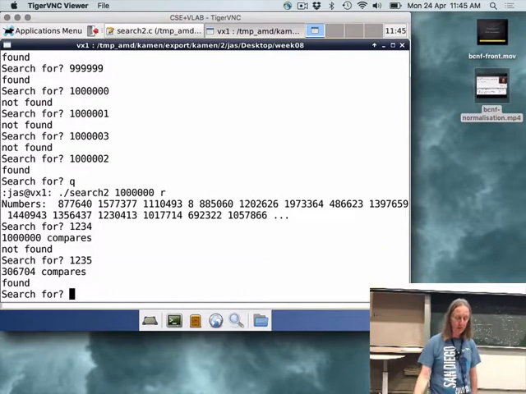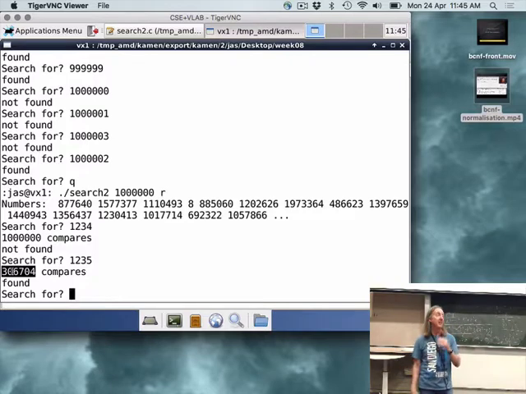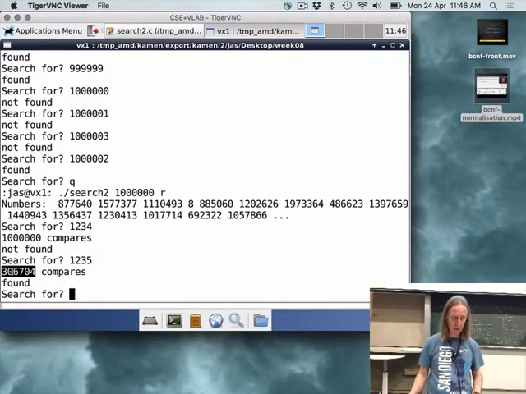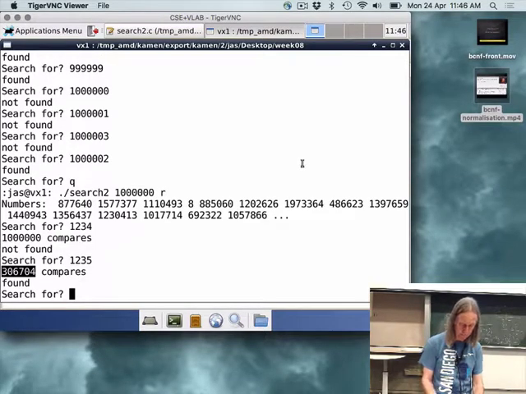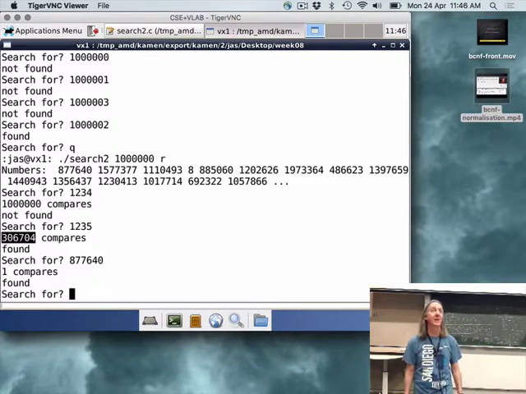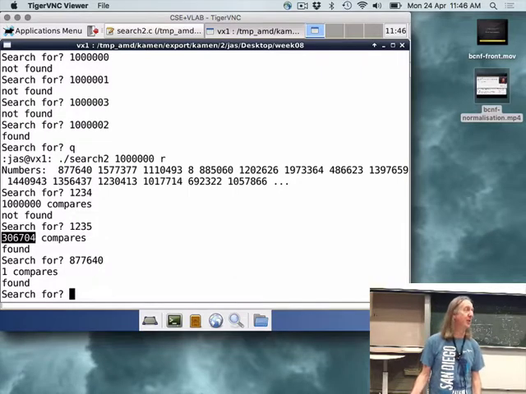1, 2, 3, 4, 5, well, we happen to find that value partway along the array, so we only needed to do 30,000 comparisons there. What if I search for this number here? One comparison, because it happened to be the first item in the array.